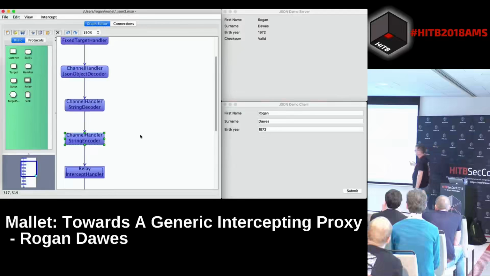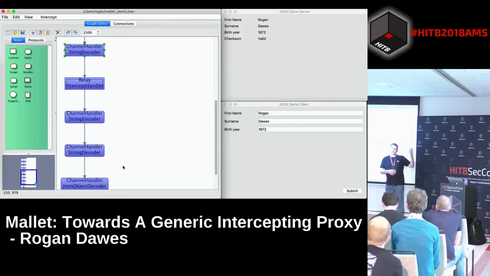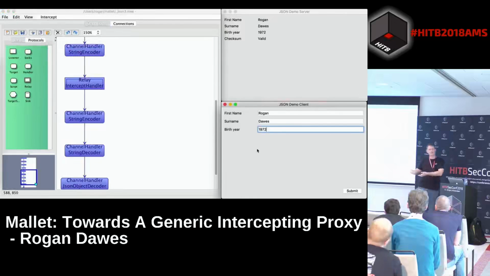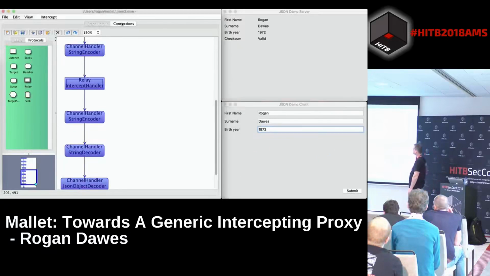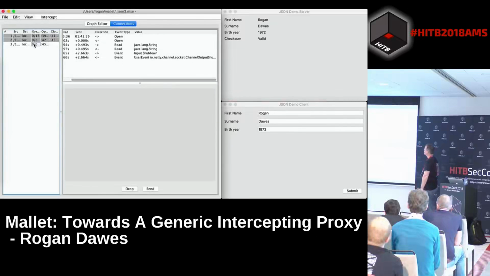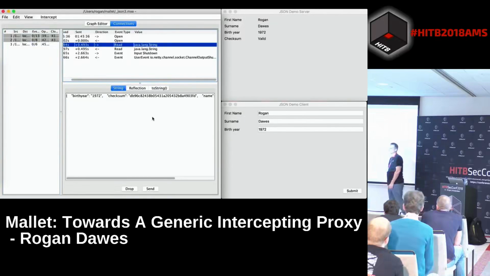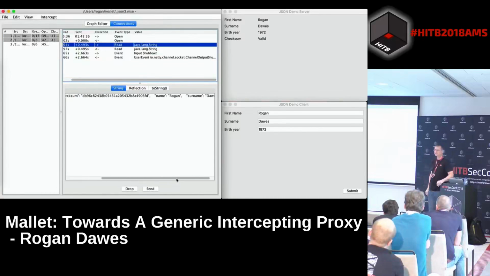And we're going to make use of a string encoder as well, because when our intercepting handler receives that string, it's going to send out the string, which then needs to be converted back to an array of bytes for Netty to write it to the network. So instead of that single byte buffer, we've now got a string which we can edit. Well, not in this case because it's already passed through, but if we intercepted it, we could tamper with that as we wanted to.